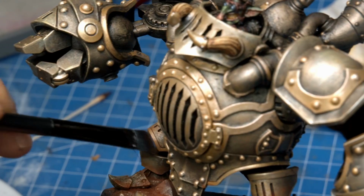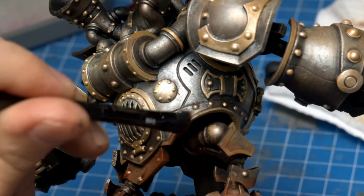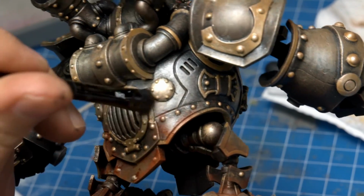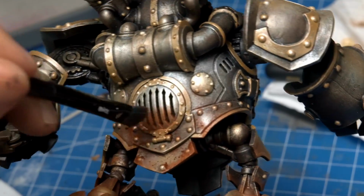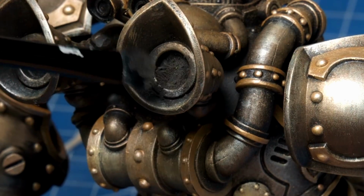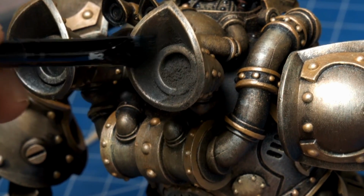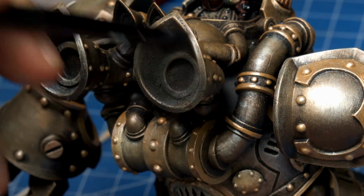I was building up to make sort of rust where water might settle, but also perhaps subtly reflecting the ground from beneath. So that was the main focus of the brown powders, coming up from below on the lower areas of the model, the reflective metal surfaces, but also where water might drip and accumulate and then cause rust. The black weathering powders I focused really heavily around the engine components, the pipes and exhausts up on the top part of the model, taking special attention of the vent exits.